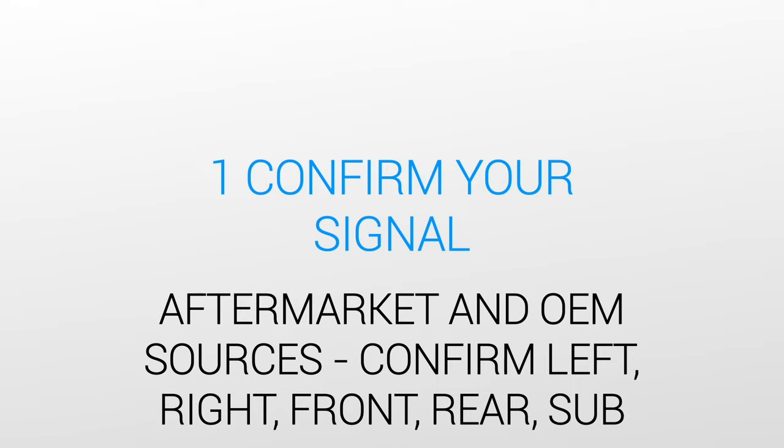Step 1. Confirming your signal. You might wonder why we need to confirm the signal if ACCORDO generates its own test tones. The reason is, as soon as ACCORDO is finished, we are going to listen to music from the source unit. So there's little reason to perform the ACCORDO process until we're confident that we're ready. With both aftermarket and OEM sources, we should confirm that left and right channels are connected correctly and front, rear, and sub channels are correctly assigned.